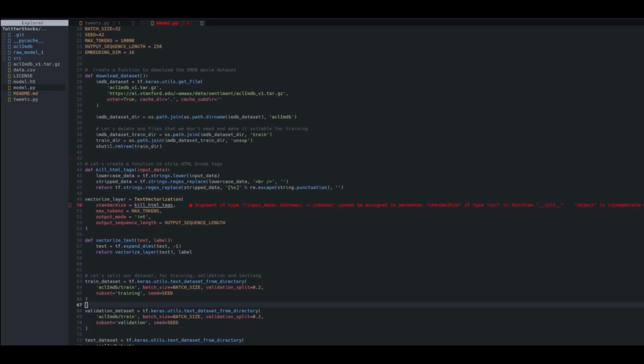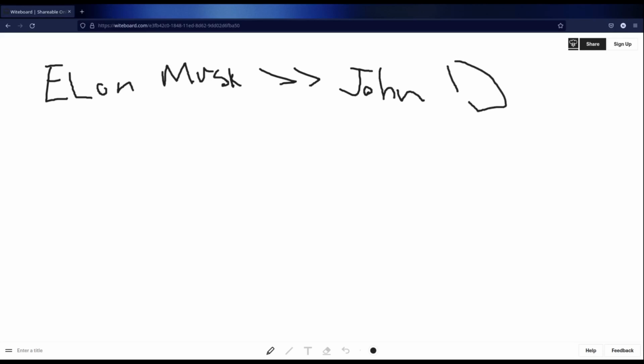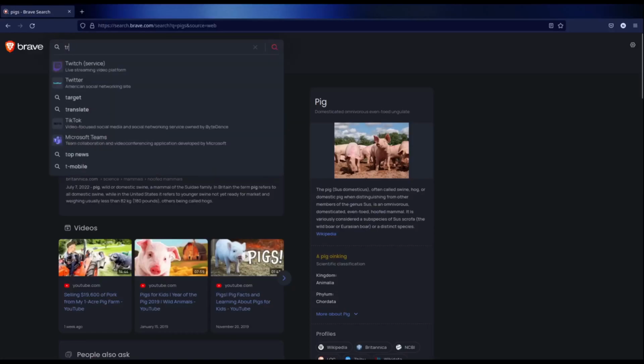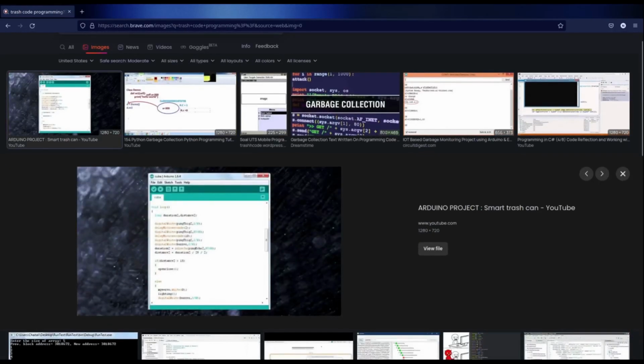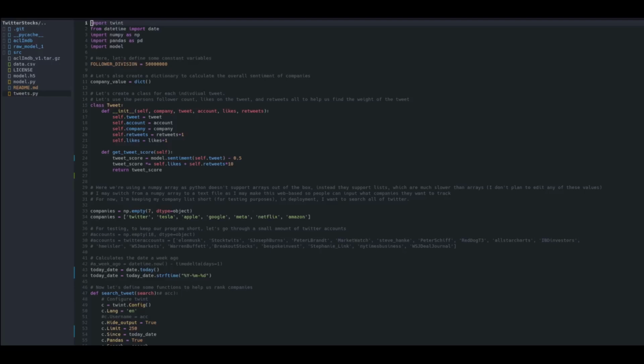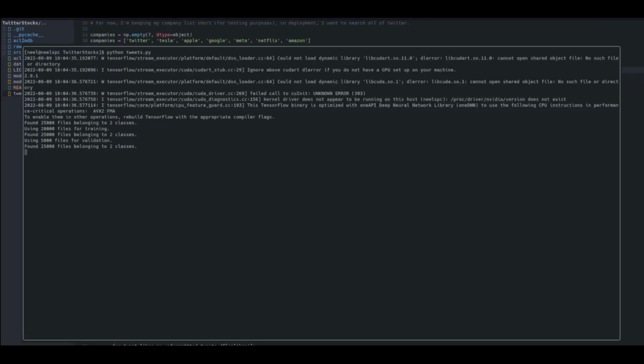The next major issue I had to deal with was that not all tweets should be weighed equally. For example, if a tweet has 100 likes and 7 retweets, it should have more weight than a tweet with 1 like and 0 retweets. And as I started to implement this, my code got messier and messier. So in the end, I decided to create a class tweet and make all my tweets objects. This made the job much simpler and easier.